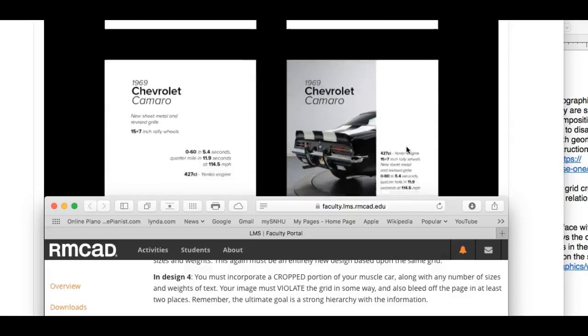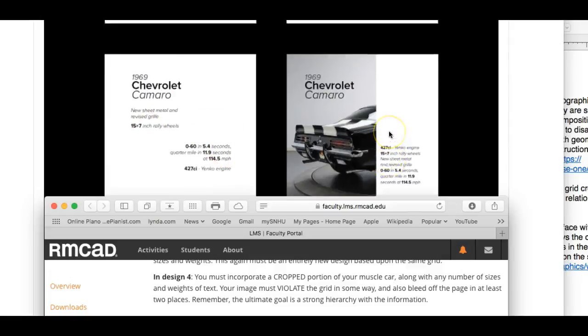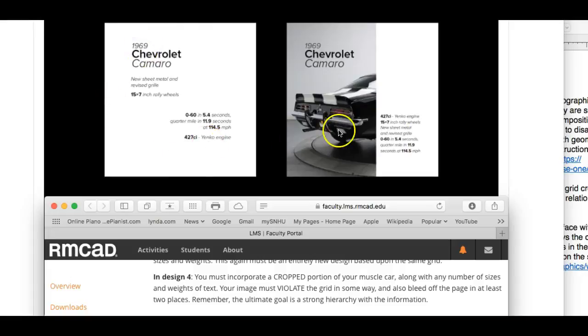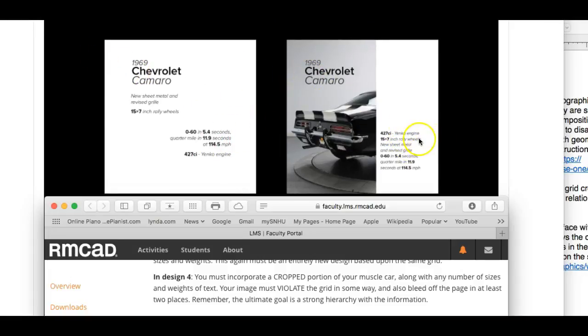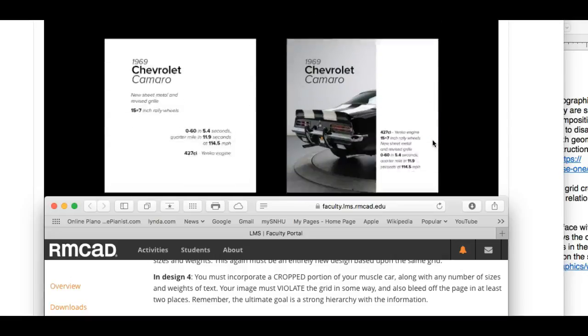Right now, the one thing I'm seeing is the grid. I'm not seeing a whole lot of strict adherence to the grid here. Maybe if you were to overlay a grid on one of your examples, we could see it. But right now, it looks like these margins are not equal. So that would indicate that that margin is definitely not equal to that margin. That indicates some issues with your grid. So keep that in mind.